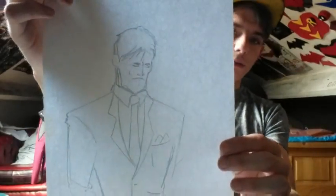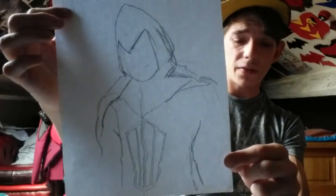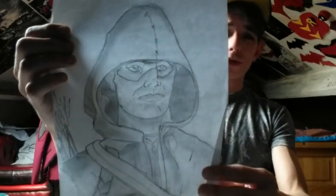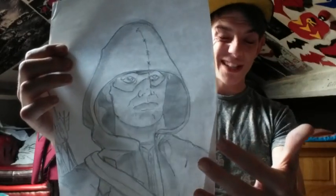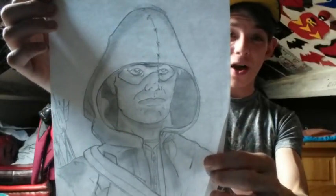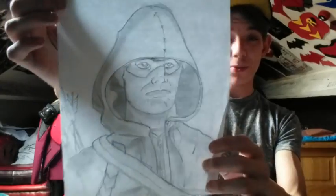We have a Bruce Wayne that I kind of didn't like — I messed up on it. We have an Assassin's Creed design that I was working on when I was designing my Assassin's Creed, and I didn't even finish that. We have a Stephen Amell that I drew out of my own head — it really doesn't look like Stephen Amell, but I tried it anyway. I was going to send it into Fan Art Friday through Facebook for him, but I didn't.